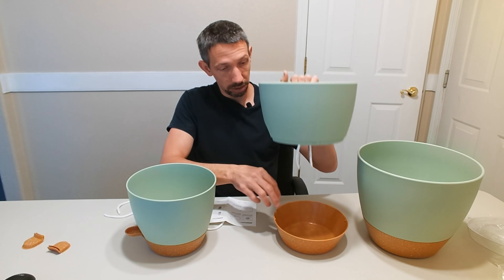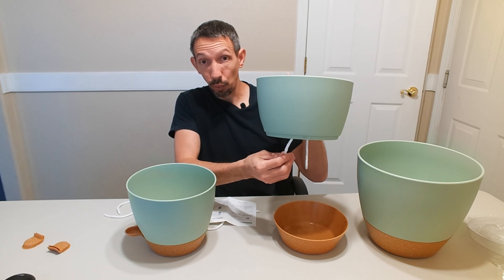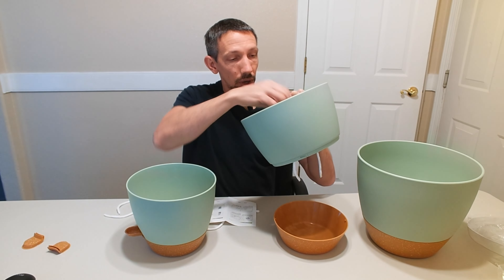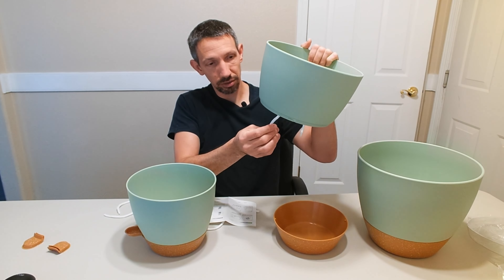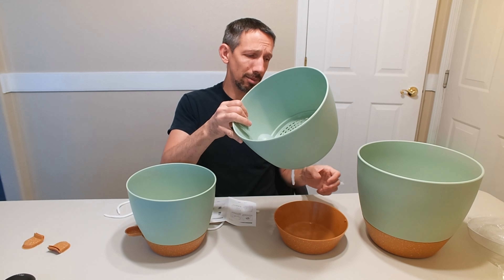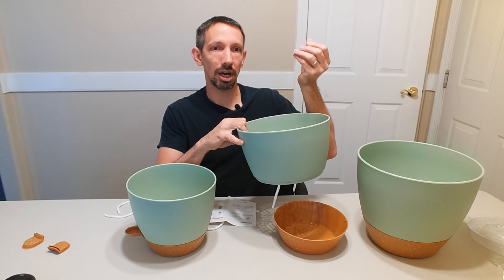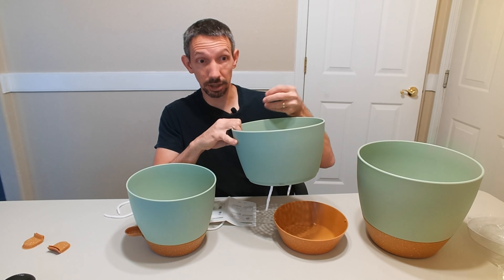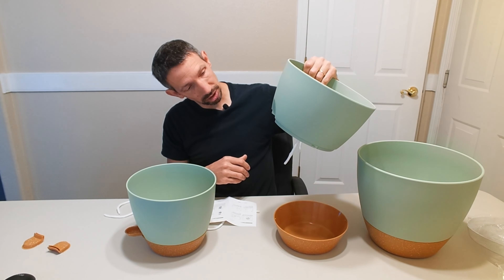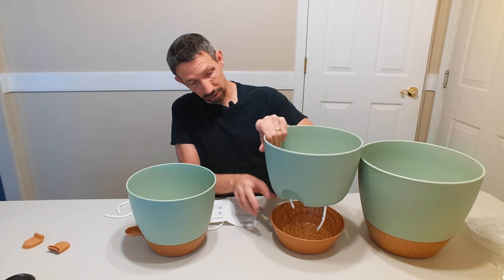Through the wicking, the water will just go up into the drier soil. This works just like a wick — like you would have in a lamp — where it draws moisture up because it's drier at the top. It just rises up to that, and that should work just nicely.